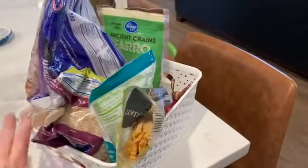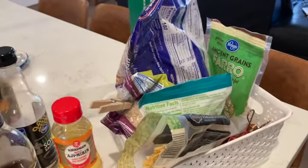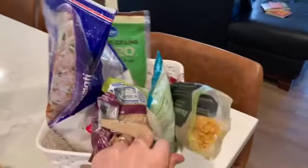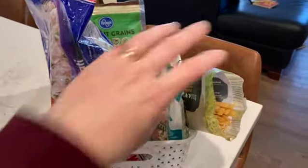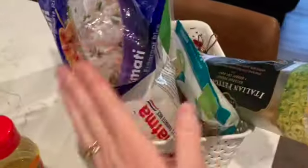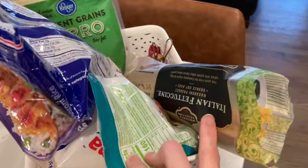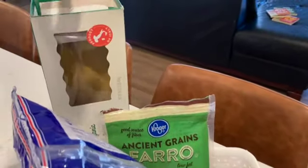Also up there are random open grain bags — a lot of this comes from people who bring food when they visit and cook meals. Brown rice, quinoa, farro, and lentils are definitely ours. I don't cook with them all the time but I love having them on hand. We're not big white rice eaters so that bag has been taking us a while. There are also some extra fettuccine noodles from lo mein attempts and a few leftover lasagna noodles from when my dad and stepmom were last in town.